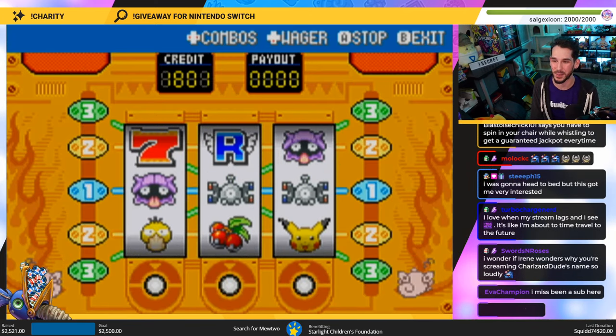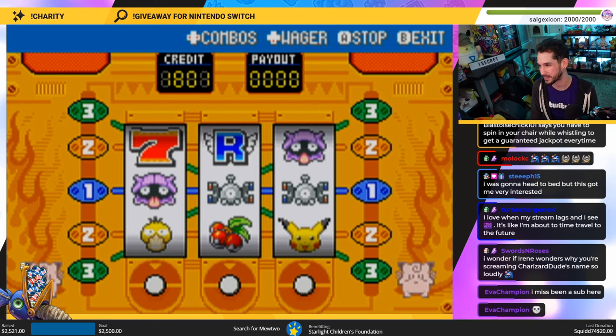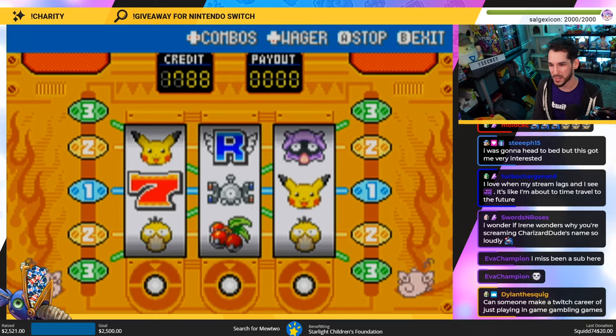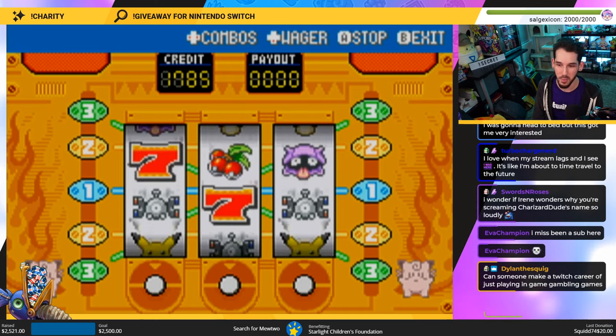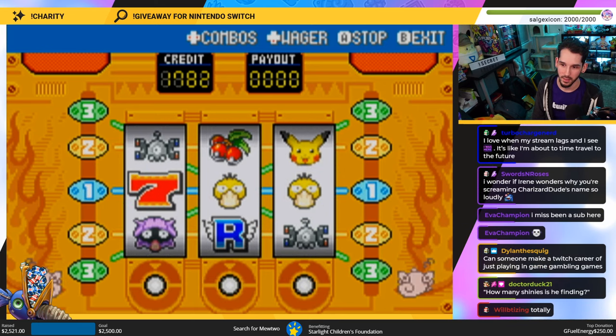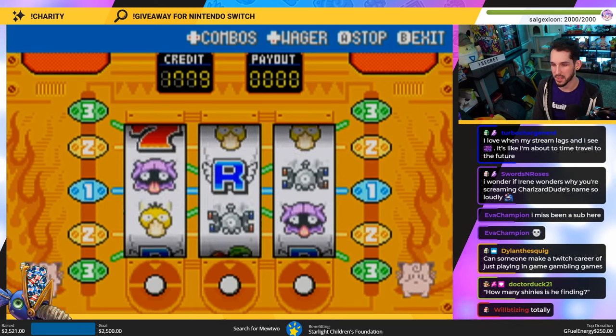Irene's still awake. She's probably very confused of what I'm doing. Can somebody make a Twitch career out of playing games and gambling games? I think Eris has already done that, avoiding the puddle. He plays a lot of games that have like gambling in it. I think Fallout New Vegas has gambling.